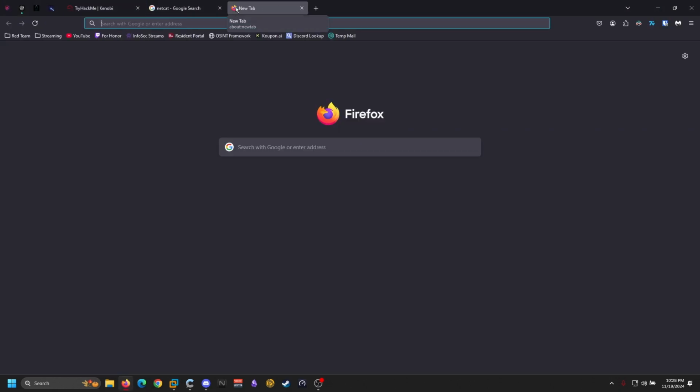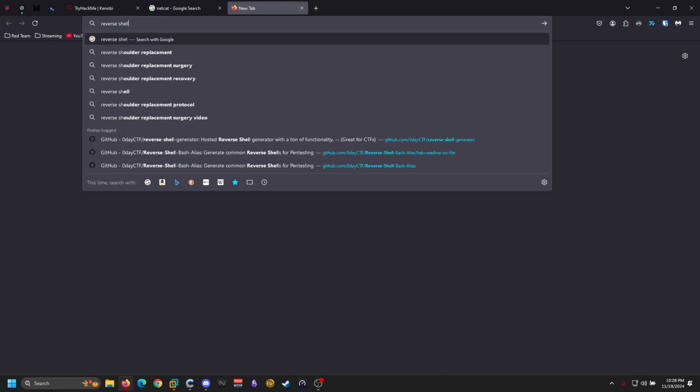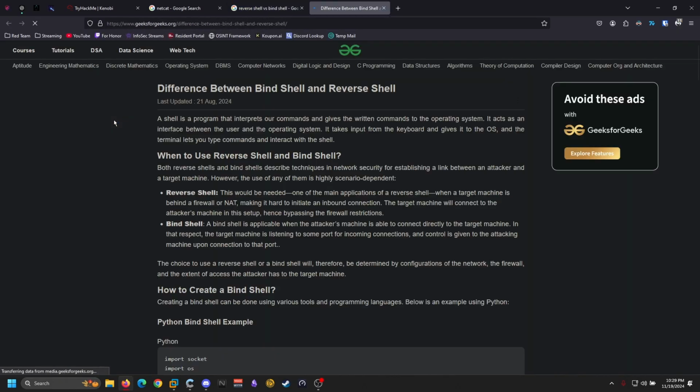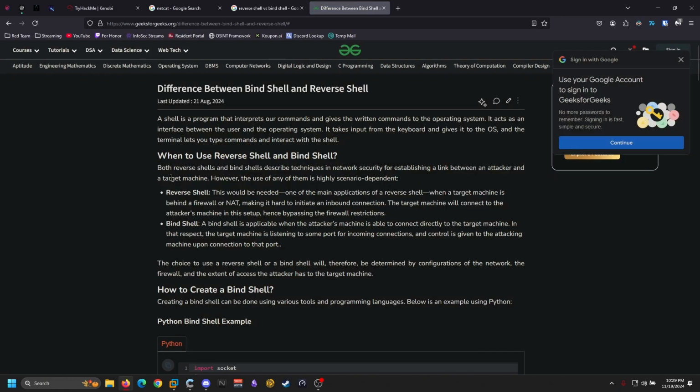Now, if we look up exactly that, what's a reverse shell, which is essentially the same thing, reverse shell versus bind shell. Bind shell is a bit different. Both reverse shells and bind shells are techniques in network security for establishing a link between an attacker and a target machine.